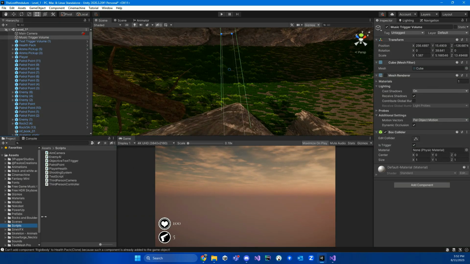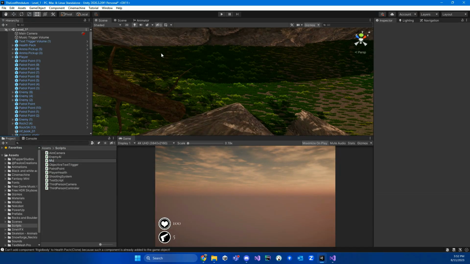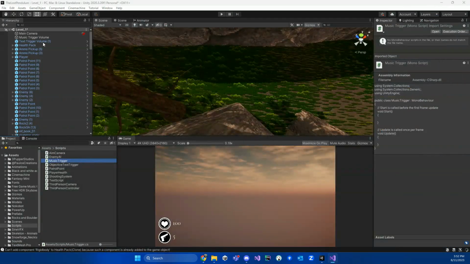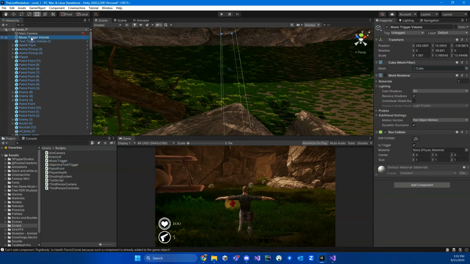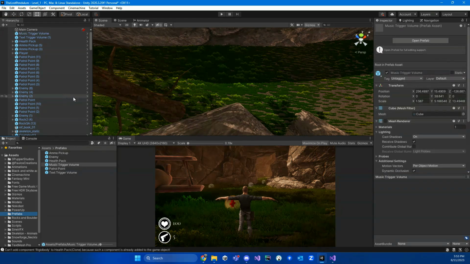Now what I'm gonna do is just go to scripts, guys, and I'm gonna create a new C# script called music trigger. Okay, just keep it simple, music trigger, and I'm gonna go to my music trigger volume, and I'm gonna drag in my music trigger script to it. And awesome, now I'm gonna create a new prefab from my music trigger. See what I did there? So basically we duplicated the text volume into our scene, we unpacked it, we broke the reference to the prefab basically, and then we created a new script attached to it, and then created a new prefab out of the music trigger volume. All right, rewatch that if you missed that.